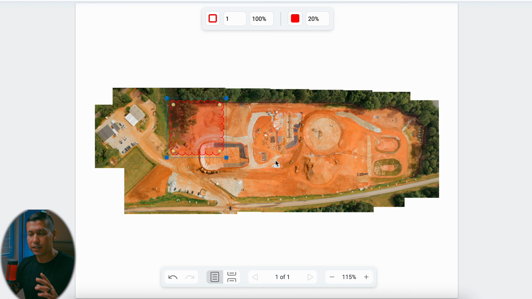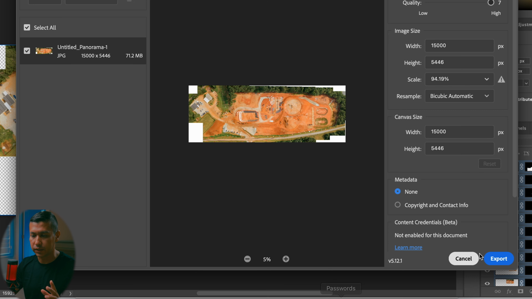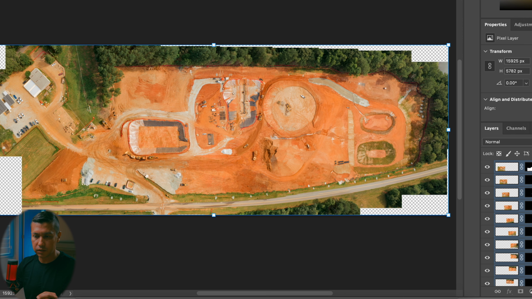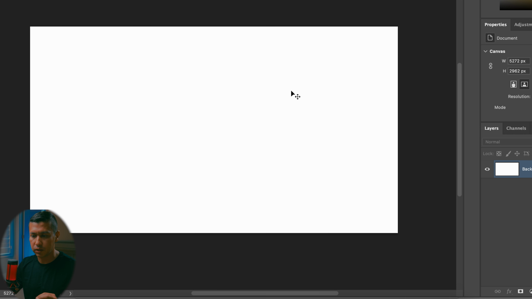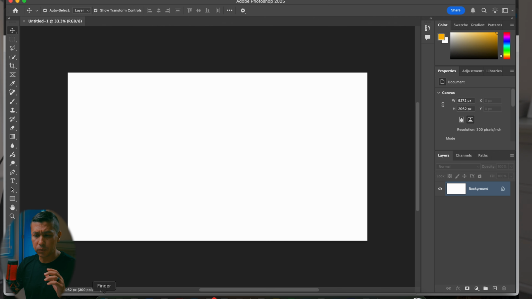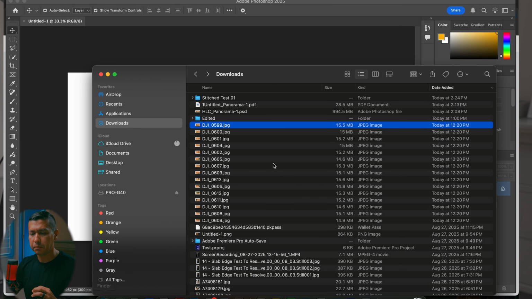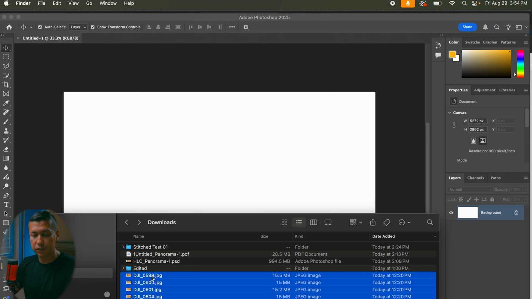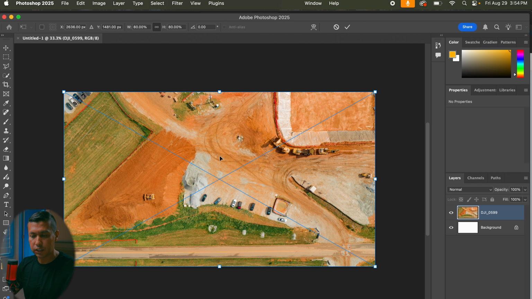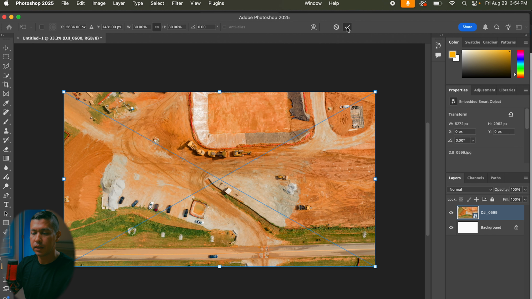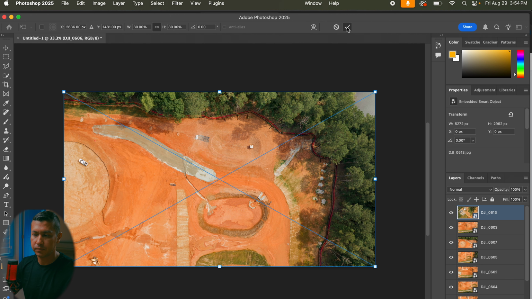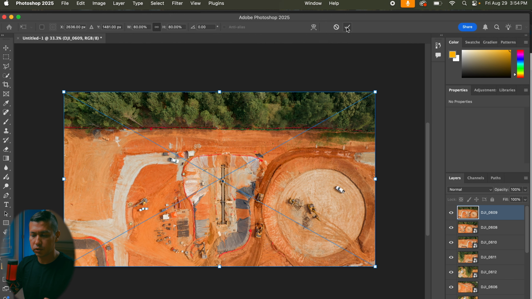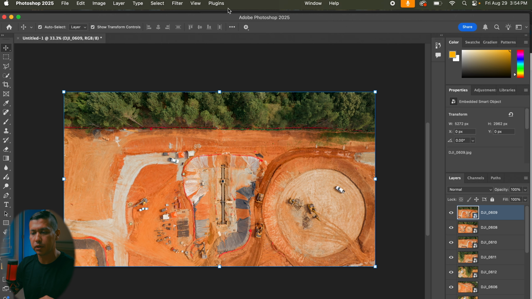All right, so that is the pretty much straightforward, fast way of doing this. Now I'm gonna cancel out of here, and I'm gonna close this guy. I don't want to save it. Now, if you want to fine tune your photos first before creating the photo merge, creating the map, you're going to select all the pictures that you grab from your phone. You're going to drag and drop them into Photoshop. You're going to click OK on all these. I'm going to show you guys what to do for the first two, and then I'm going to do the same process for the rest, and then I'll be right back.